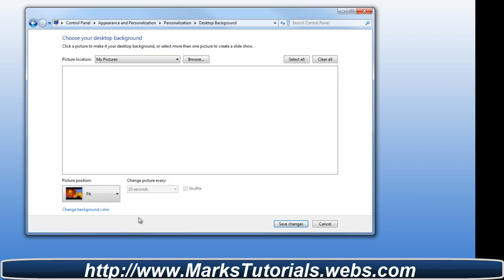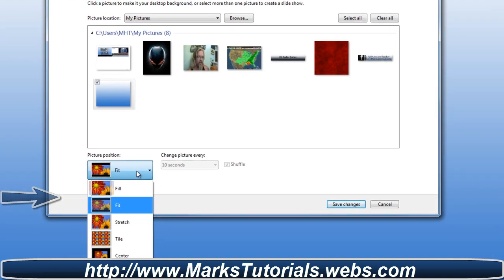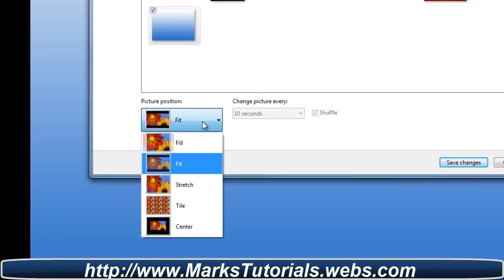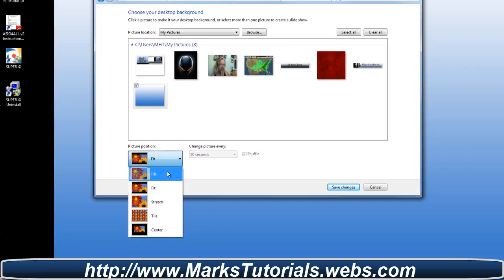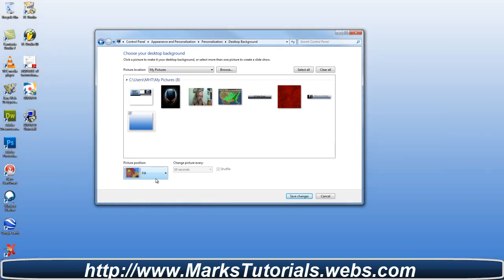If you click it one time, you'll see the images that you currently have on your desktop. The image that you currently have will be selected. And then what you do is you see here there is a picture position button. And if you click it, it'll bring a drop down with all the information on what you can do to resize the image. What you want to do is hit fill, and as you can see, it'll change the actual image in the background to fill the entire screen.